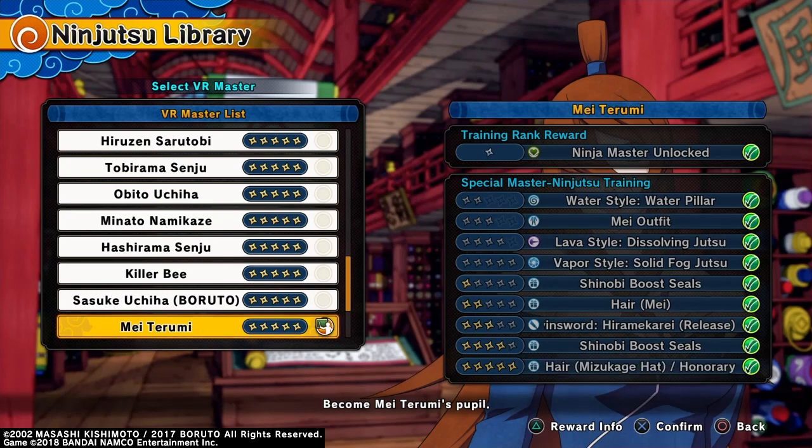I wouldn't care about that, because she would be really broken if she did have that. But that's my thoughts on the lava style on the whole. For the vapor style, solid fog jutsu, this jutsu is pretty good.